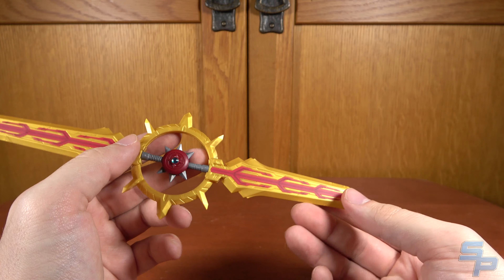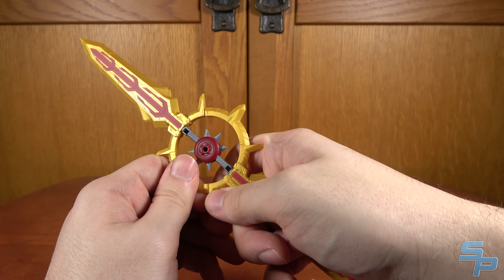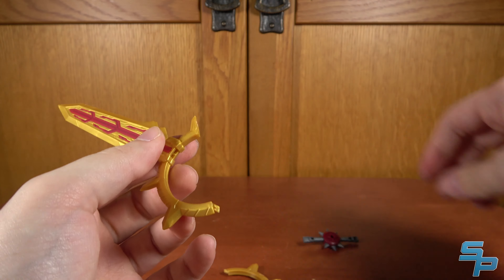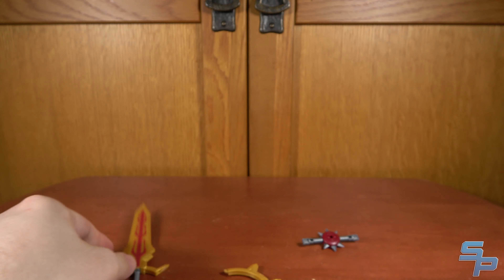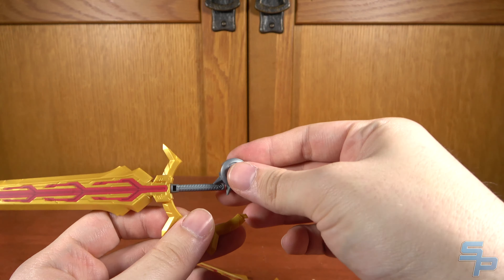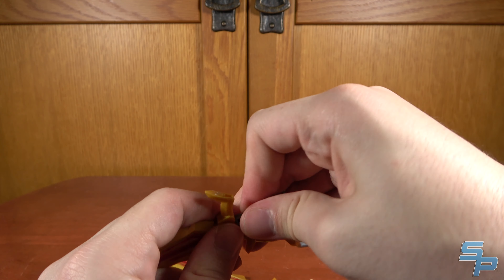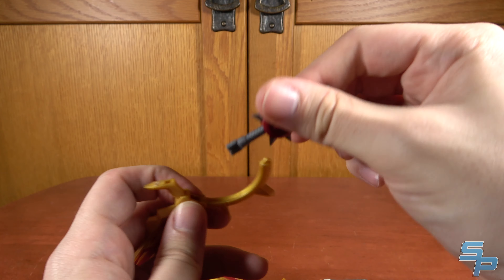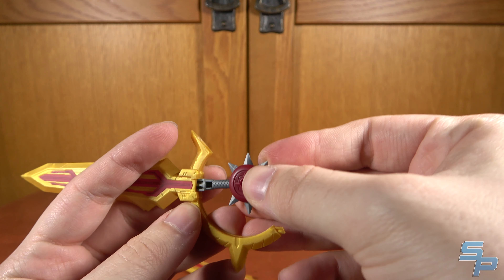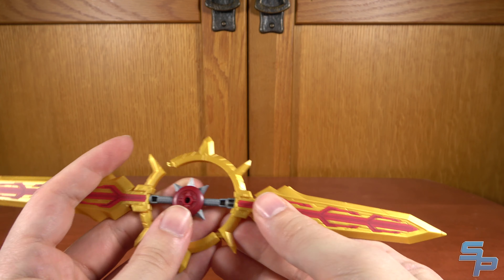There is an alternate mode for this — I can't remember how much this was used in the actual Savers anime, but you can split the Geo Grey Sword in two. You just gotta get in here and give it a good old yank. You want to remove the center piece and you can attach each half to a separate handle. So you can have this split look for the Geo Grey Sword. And then there are also holster pieces to store them on the waist. You can't really screw it up, because there's a little notch and a little ridge — so when you're combining them you make sure you put one on each side. They are identical, so you don't have to worry about orientation. They come together and it looks like it's one single piece — you'd never know it would split, and I think that's such great design.